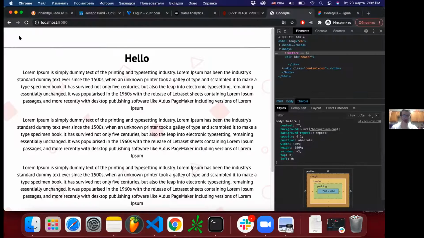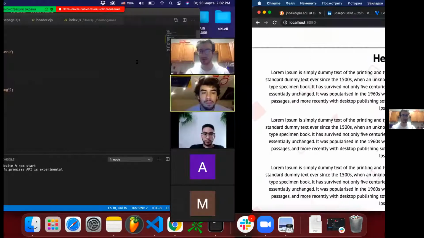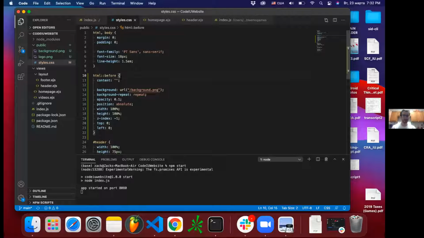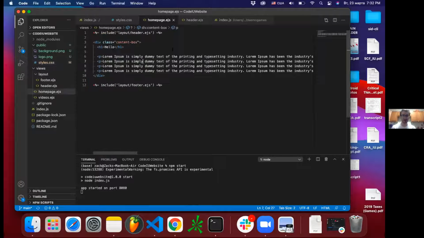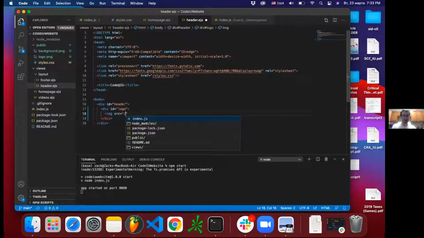Okay, so let's get the logo up here and then the text. What do we have? About, projects, calendars, calendar videos. All right, so we'd edit the header.ejs. The header, we have nothing in it. I'm going to make a new div for the logo. And we're going to have a source of /logo.png.